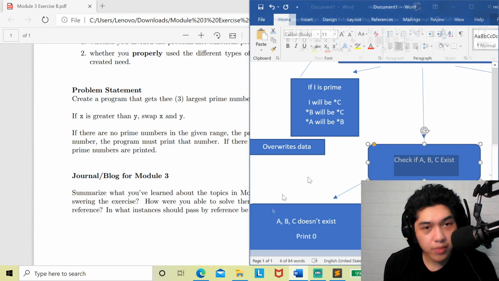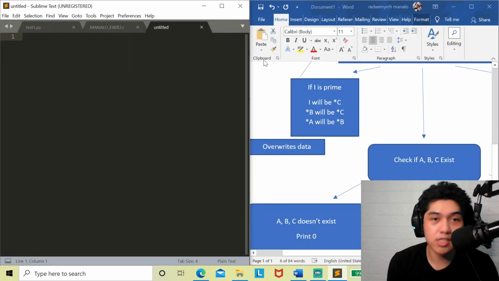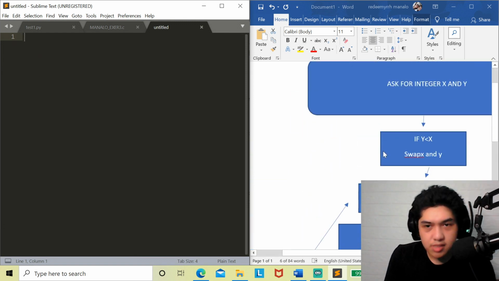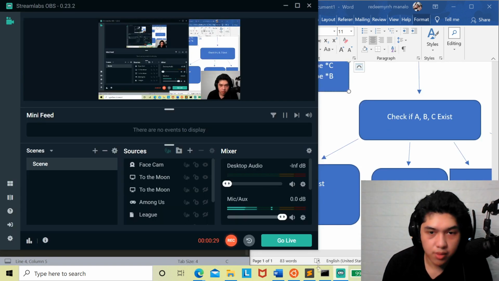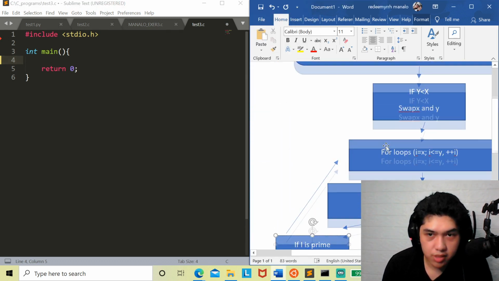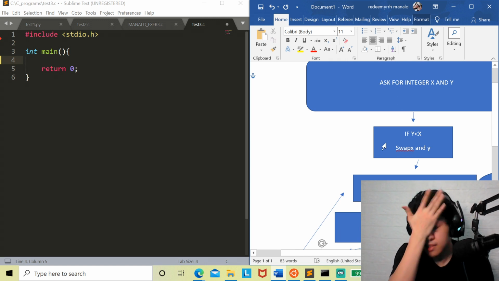And so let's go to the coding part, in which we are going to use C for this module, since this is our assignment. And so yeah, first of all, we ask for integer x and y. So guys, we're now going to code this, using the flowchart as our guide.